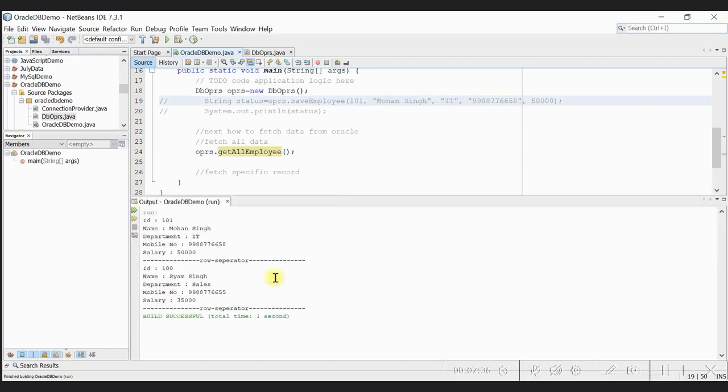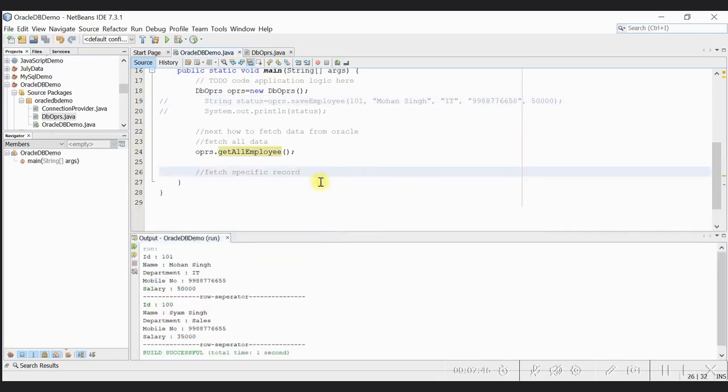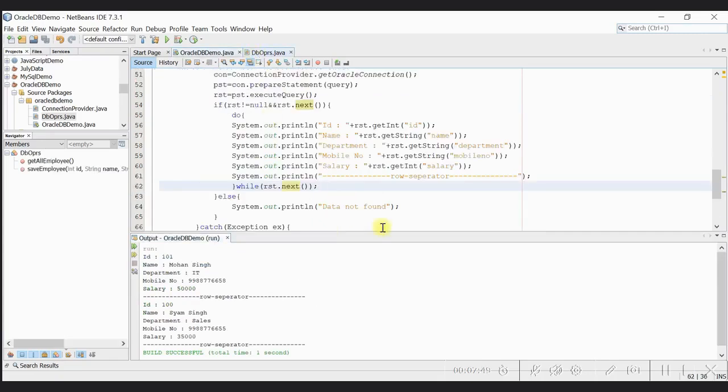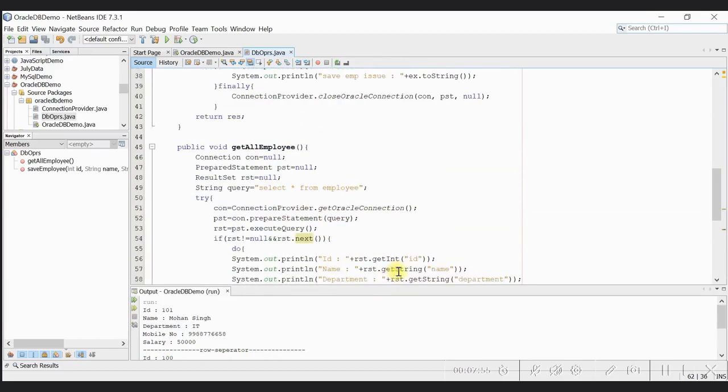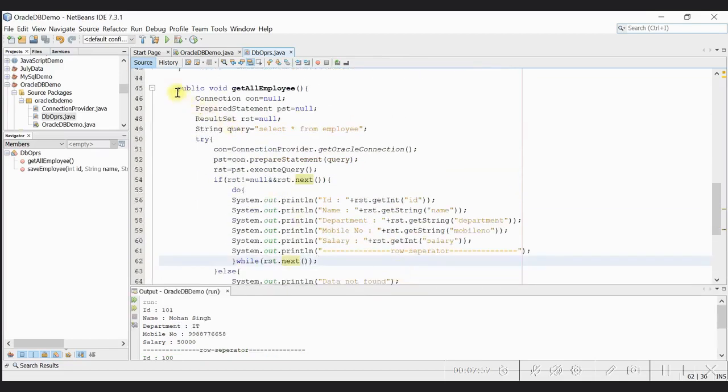Now let's run the file again and you can see the output of all data. In our table we have two records, Mohan Singh and Syam Singh, so it is displaying both records. If this table contains more than two records, it will display all records from our method.